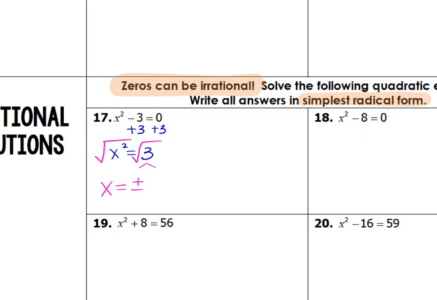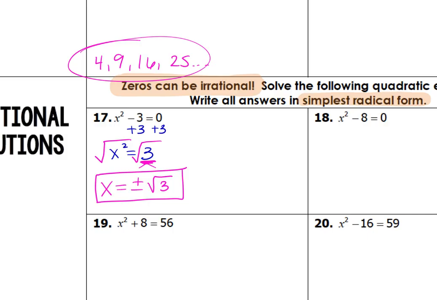So think about the perfect squares: 4, 9, 16, 25. That list of numbers that are perfect squares. Is 3 divisible by any of them? No. 9 is divisible by 3, but 3 is not divisible by 9. So you need to ask, is this number divisible by any of those? And it's not, so you're done. The square root of 3 is how you're going to write your answer, because if you plug it in, you get a decimal. We don't want a decimal.